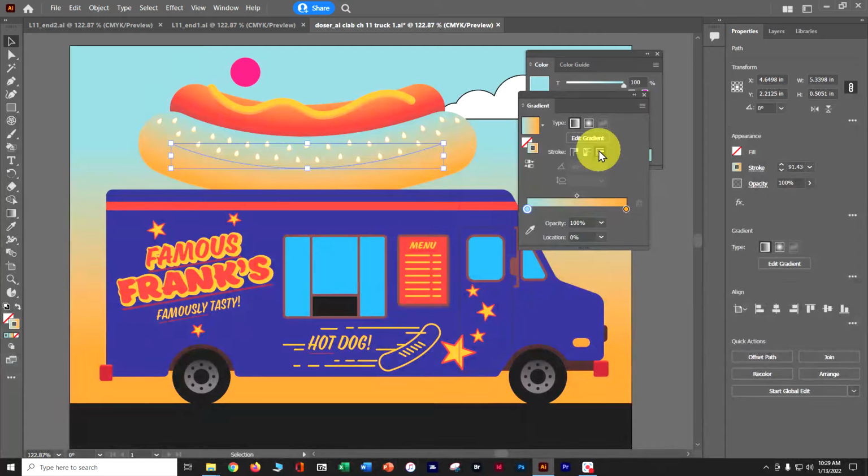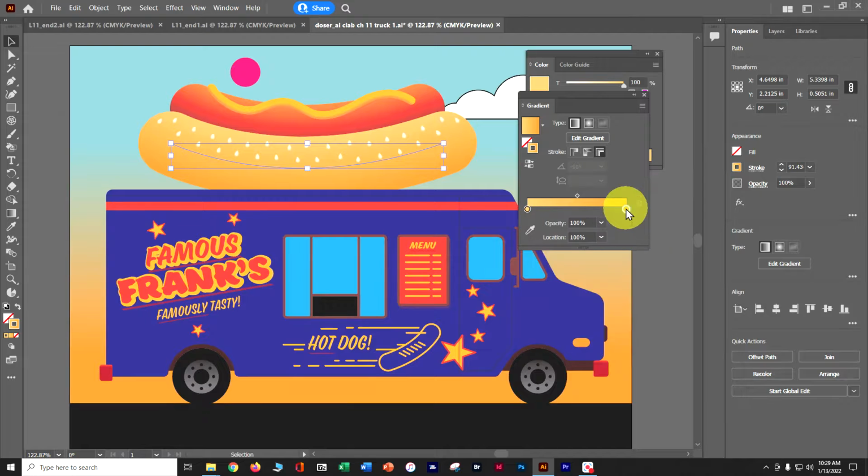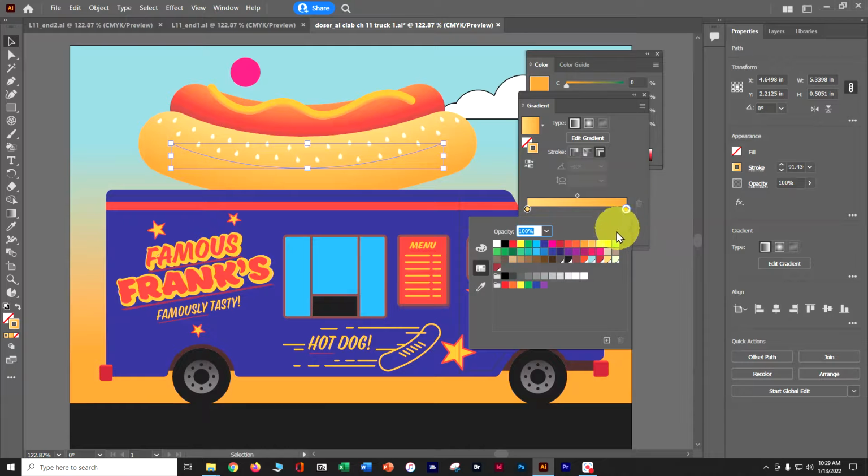So now let's go ahead and change the colors a little bit. So on that blue color stop, because clearly buns aren't blue, we're going to double click. And we want to grab the one called Peach, which is kind of second to last. And we want to hit that orange color stop. And let's go ahead and make it red. So now we've got more of a hot dog color.